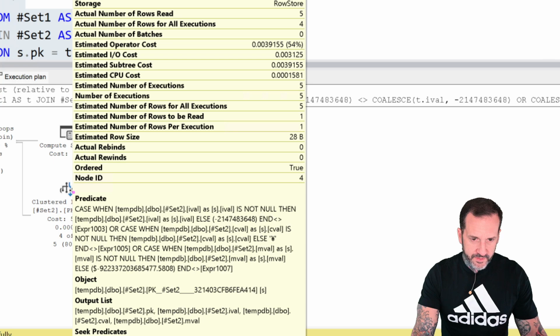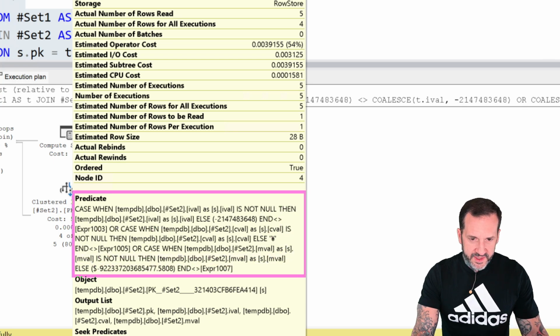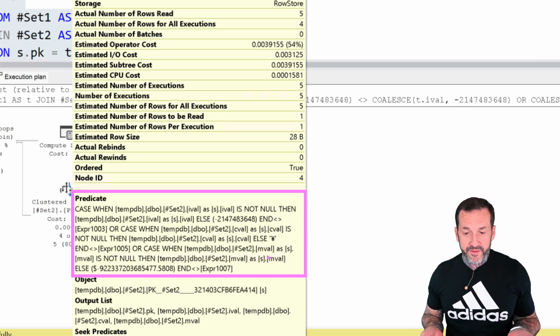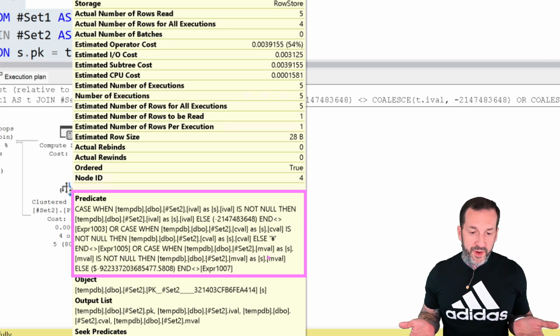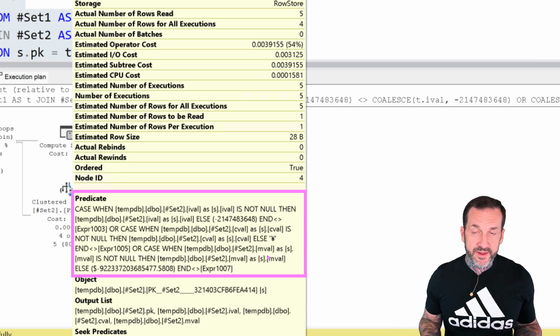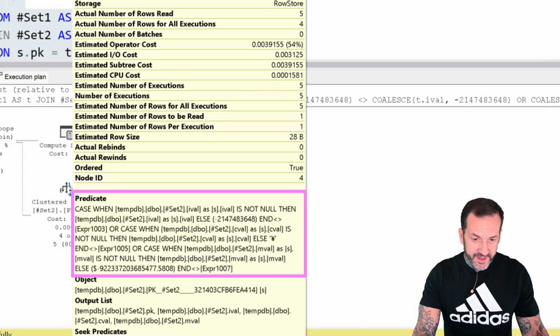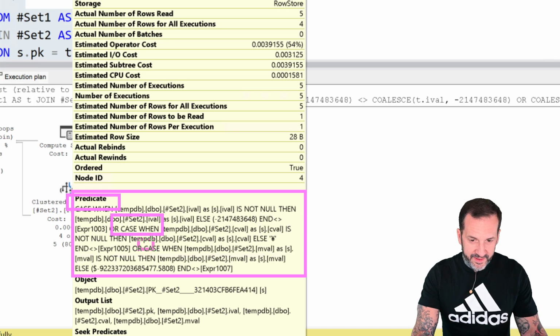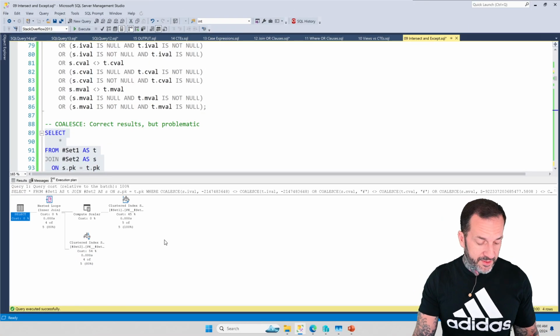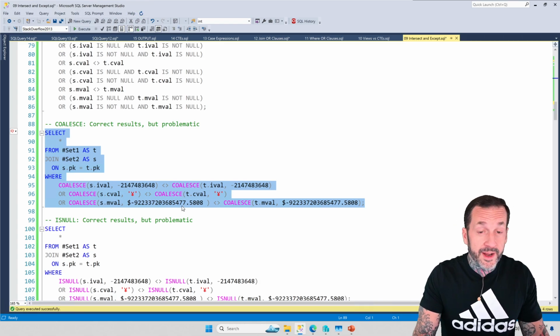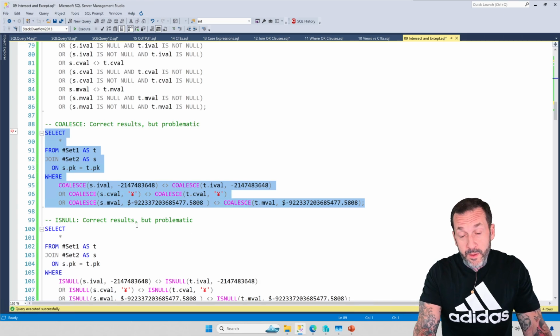There we go. We have this whole predicate against this table, which I suppose is a step up from a filter operator, but this whole predicate is just a series of case expressions for all the coalesces that we had in there. So you can see the various case when, blah, blah, blah. Case expressions are another thing that I strongly advise against putting into your join and where clause column predicates, because you will likewise be in for a bad time.